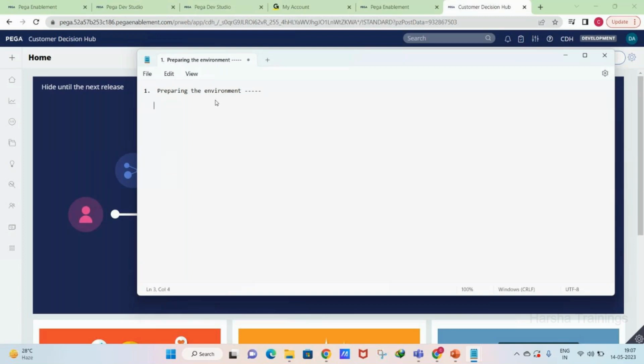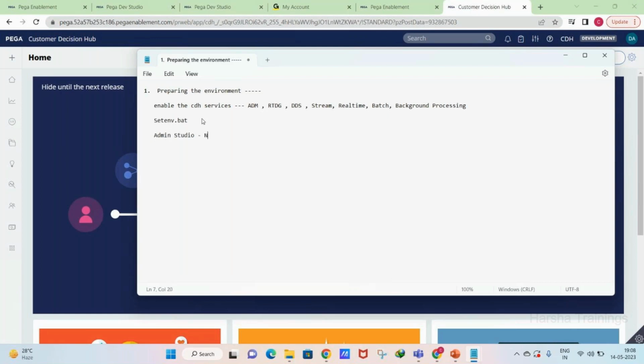What we have to do here is enable the CDH services: ADM, RTDG, DDS stream, real time, and batch background processing. All these services we have to enable using the setDNV.bat file. Go to the path which I showed in the PPT, and set these values. Then we go to the studios. First is the Admin Studio.